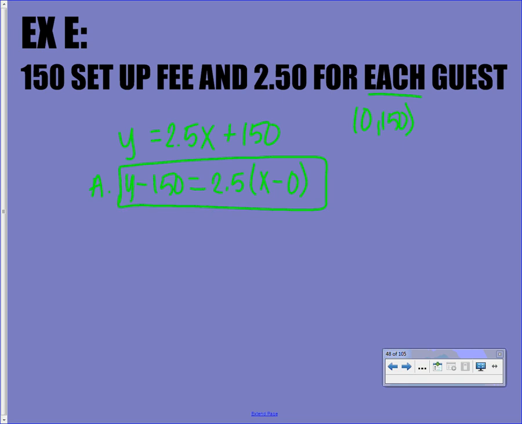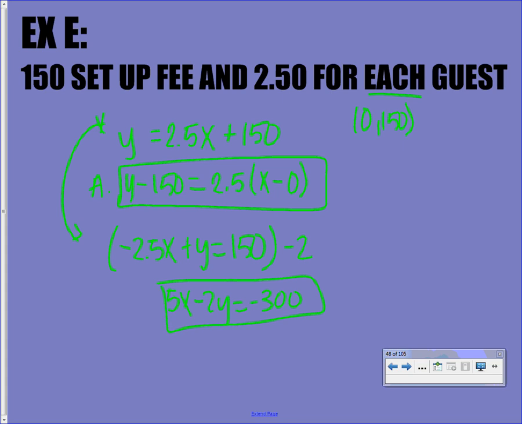And now to change that into standard form, I'm going to go back to my original one up here, and I'll subtract over my 2.5x plus my y to equal 150. And then I just need to get rid of the negative and the fraction. And 2.5 is really 5 over 2, so I'm going to multiply by negative 2, which will give me 5x minus 2y equals negative 300.